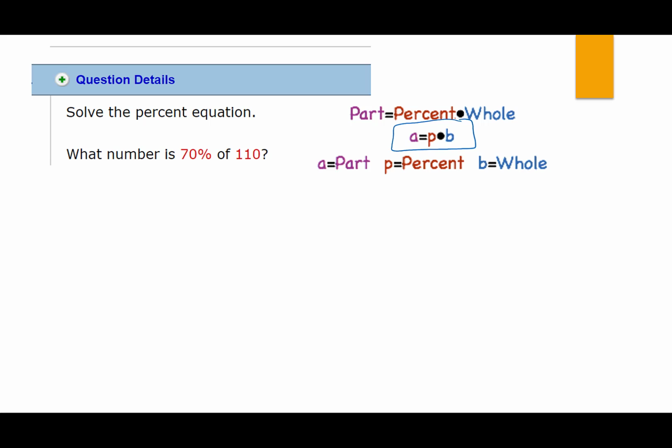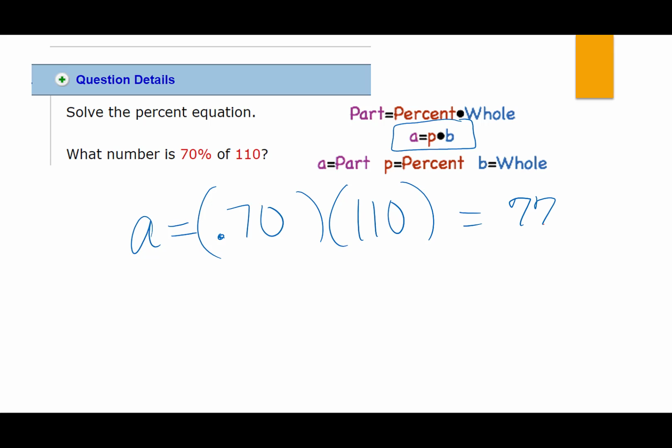And so we're going to use this equation to help answer questions such as this. What number is 70% of 110? The of part is your total, is your whole. Okay, so we're working with 110 people, and we want to know what 70% of that will be. So we're going to say A equals, and when we multiply by percents, you need to multiply by the decimal version of that percent. So we'll multiply 0.70 times 110 and go ahead and type that into your calculator. It is 77.